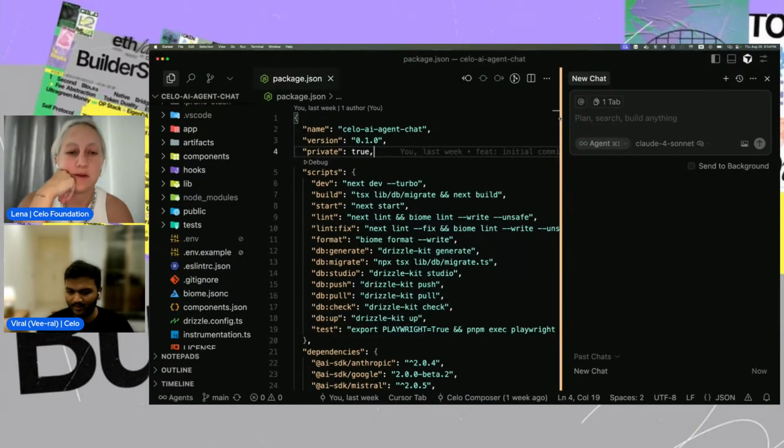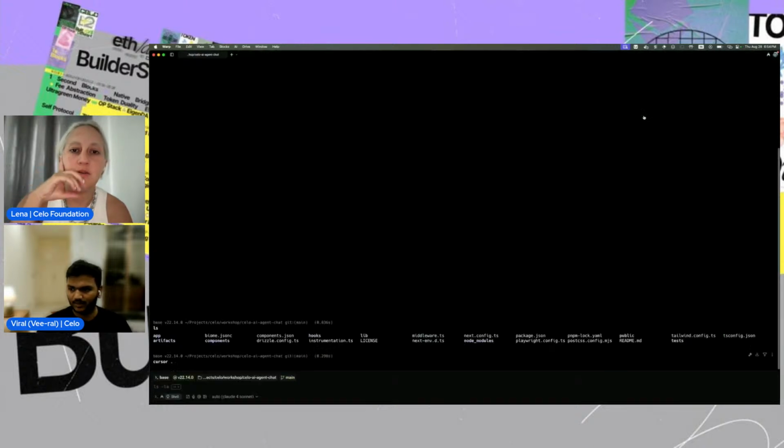The only downside is it consumes more tokens because it has to give you a plan first. But the good side is that you learn how the code works internally, because a lot of the time people are vibe coding and have no idea how the application is working. This way you know each file and which is responsible for what, and based on that you can write better prompts. So this is what I like to do.